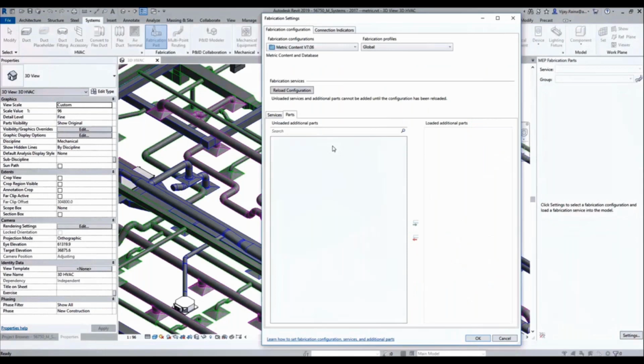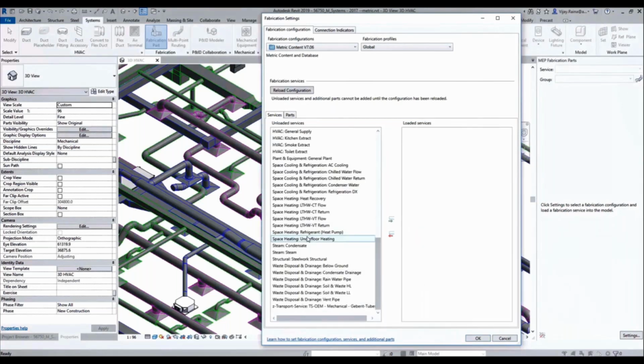Let's say I have HVAC, return, supply, and duct board, duct extraction, and you can see spacing. Okay, there are a lot of services available for all the disciplines, even for the electrical also. Okay, electrical, containment, telecom, security, LV cables. It gives you the complete service package here. So I can load everything into Revit. Okay, so on the right hand side, I'm loading those service packages into Revit.